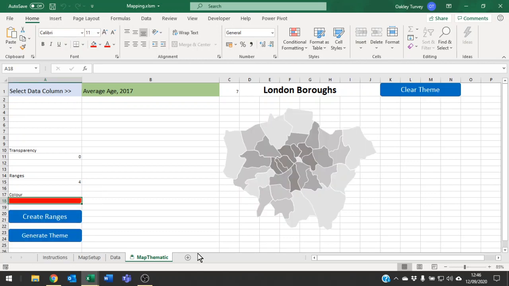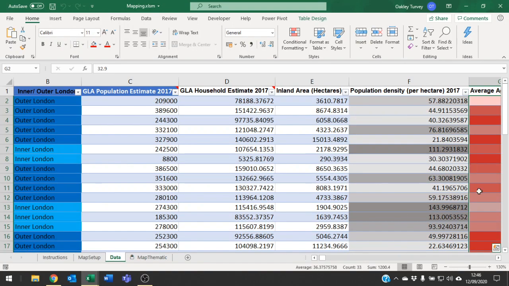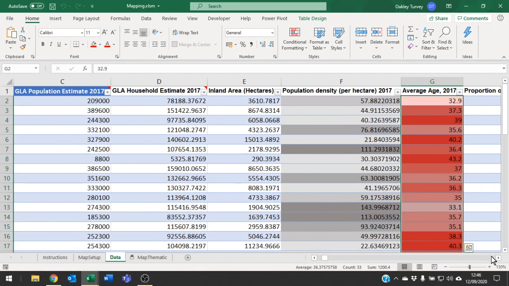Click on Create Ranges. That has now created all the ranges within the data, and you can see there we've got the column created. My older people are in the darker colors and my youngest people are in the lightest colors. Remember, these are average ages across the different boroughs, so there shouldn't be too much difference between them.